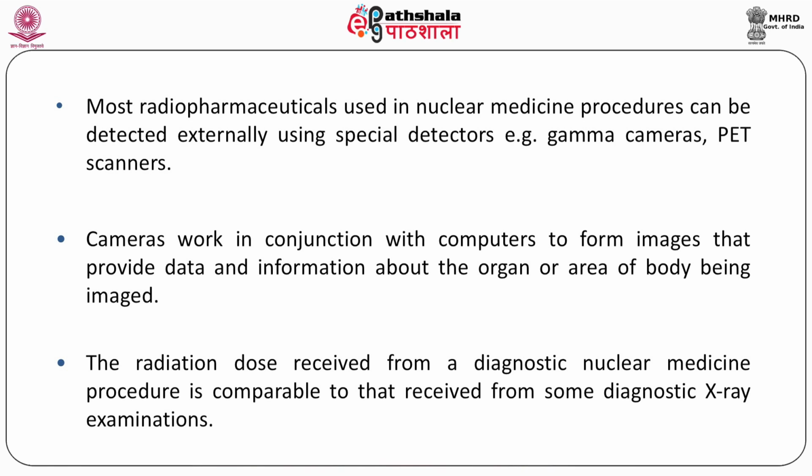The radiation dose received from a diagnostic nuclear medicine procedure is comparable to that received from some diagnostic X-ray examinations. We know these radiations are being used. Definitely these radiations are being used to diagnose the disease. It means when this radiation is there, the thought comes that it is going to give some kind of dose. These doses are very minimal. The dose received in nuclear medicine is similar to that from any kind of diagnostic X-ray examination. But you see the benefit. You are able to diagnose at a much earlier stage. And once you are able to diagnose, doctors can treat you and you are going to be cured in a much simpler, non-invasive way.